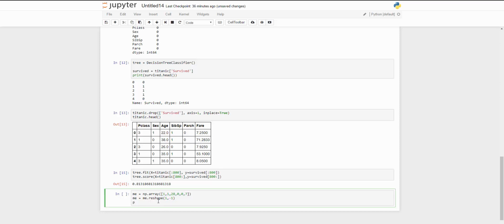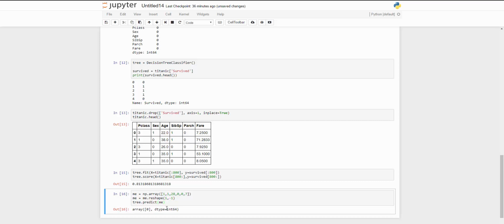So the last thing is that I'm predicting myself. I could simply call tree.predict, and I want to predict myself, so I insert me. Let's see, I run this. And I get an array of 0. This simply means that I would have died. So unlucky me, I would not have survived on the Titanic. Because again, this prediction should give us 2 outcomes, a 1 or a 0. In this case, I got a 0. So with 81% chance, I would have died on the Titanic. So lucky me that I did not travel on that ship.